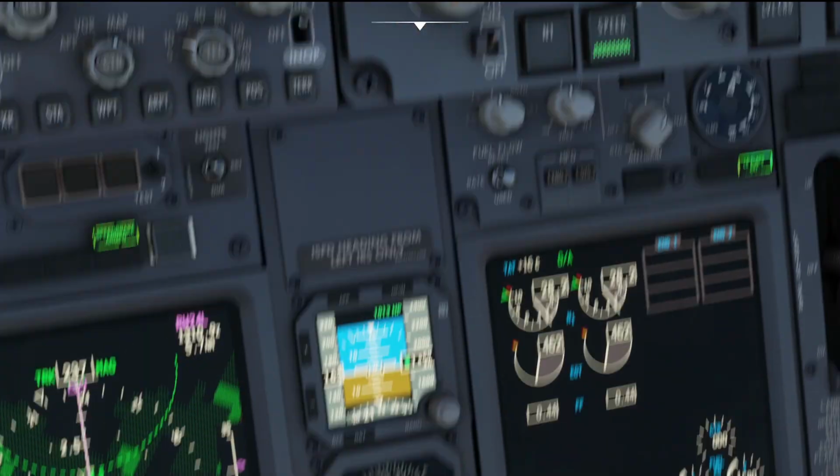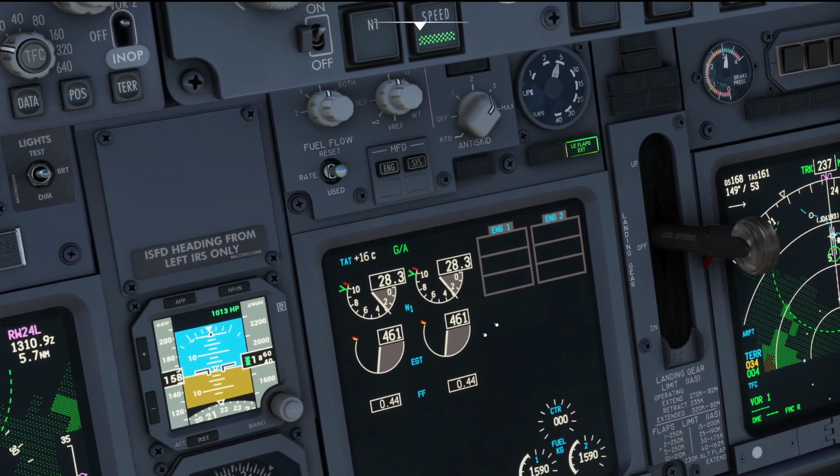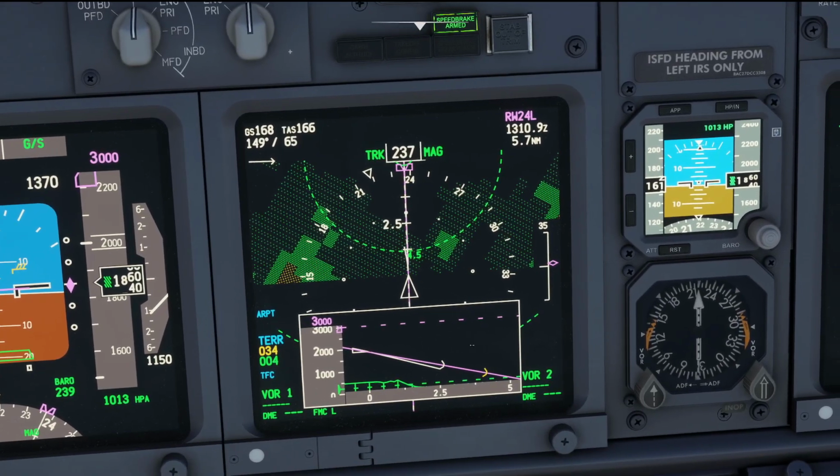Appropriate thrust needs to be set, so your engines must not be at idle as they are right now, but your engines actually need to be set to an appropriate thrust. And the vertical speed has to be proportional to the current ground speed, but not more than 1000 feet a minute unless briefed prior to the approach. And if any of these parameters cannot be confirmed, then at the landing gate you need to call for go-around.